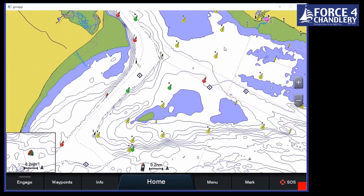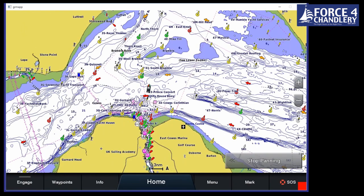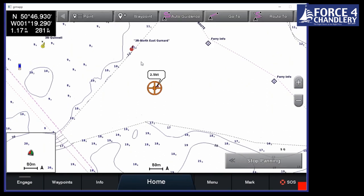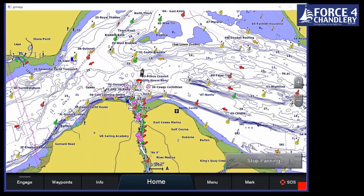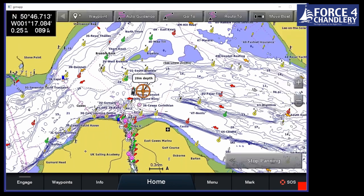The other thing we might want to know, possibly more for the sailor, but it's still important for power boats, it'll save you fuel and not be going against current. And what we can see here is the way the tidal flow is flowing. Actually, let me zoom in a little bit. So we've got these arrows, and they show the direction of current. If we click on it, what we can see is there's 2.5 knots tide running towards the west there at the moment. So it's good to go west right now. But what we can do is we can click on the chart, and stop panning, click on the chart.